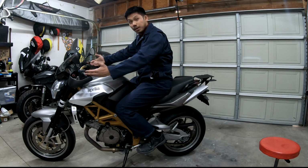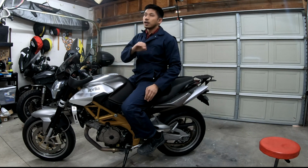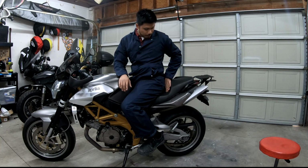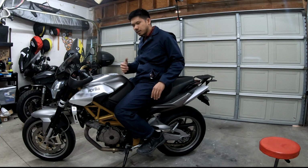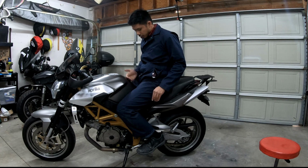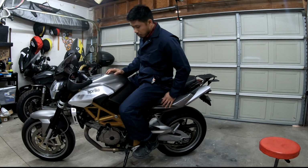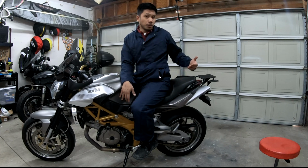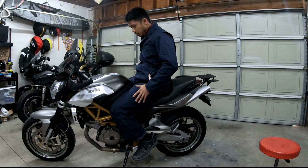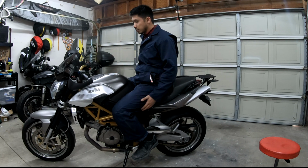But for me, the ergonomics fit really well. I'm also very average height and weight, so I like the ergos. This seat is so good compared to a Monster or an FZ09 that I've also had. This back wall keeps you from sliding back. It has a good amount of power. I'll go over that in a little bit. So it is nice to have that there. It also has a good transition between the seat and the tank, which for all the guys watching, it helps you with your gentleman parts. As far as two-up riding, you've got a good back seat and good grab bars. Really comfortable for the passenger. And when your passenger pillion reaches over, they can grab onto the tank and stop themselves. So good ergos. Really like it.